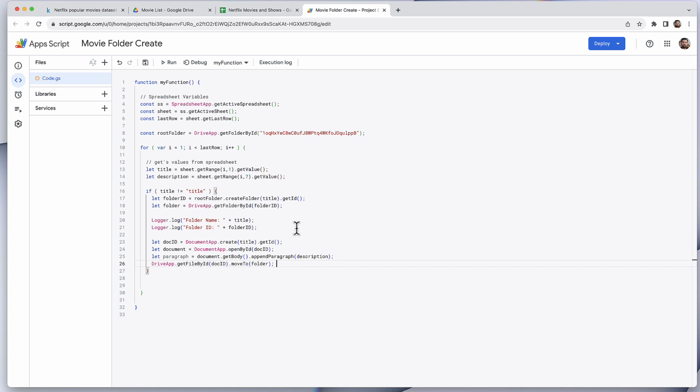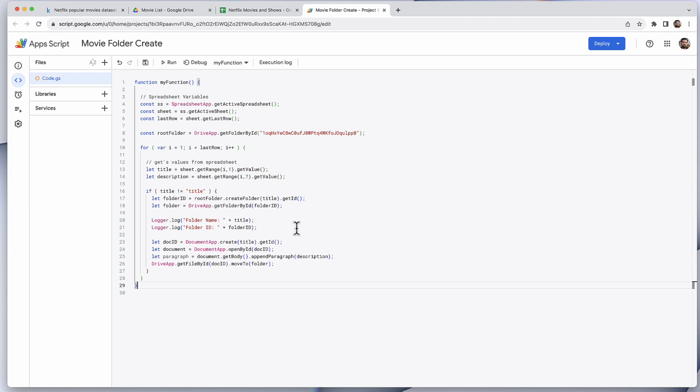Now folder relates back up to line 18, where we said DriveApp.getFolderById, and we stored that into folder. That's where we're using it down here. We are using that variable to tell the DriveApp exactly where we want it to move that newly created document to. Okay, so at this point, let me go ahead and clean up some of this extra white space.